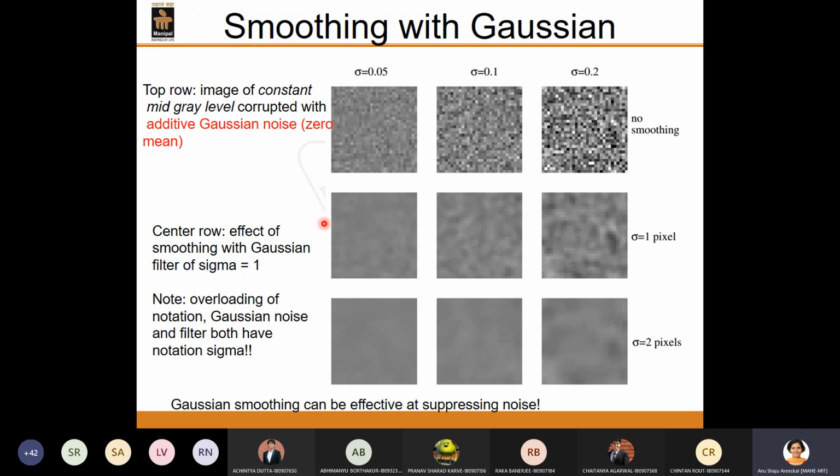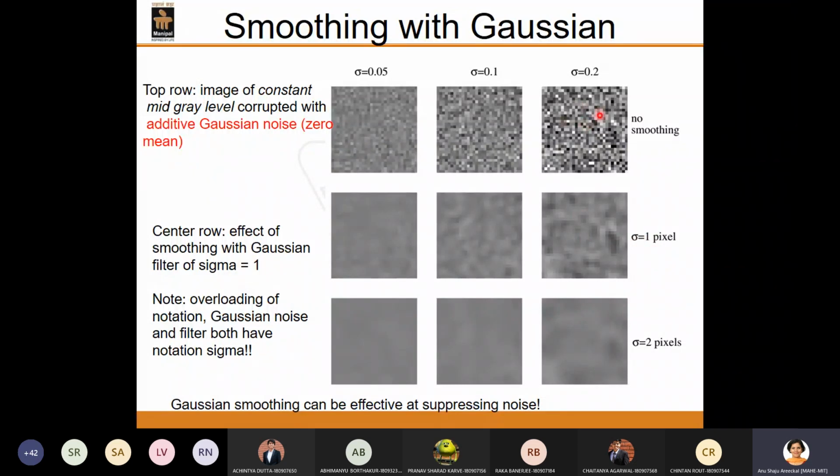Now if I smoothen this image using a Gaussian kernel with sigma equal to 1 pixel, this is the result I get. If I take sigma equal to 2 pixels, this is the result. Depending upon how much noise is present, choosing the value of sigma is important.